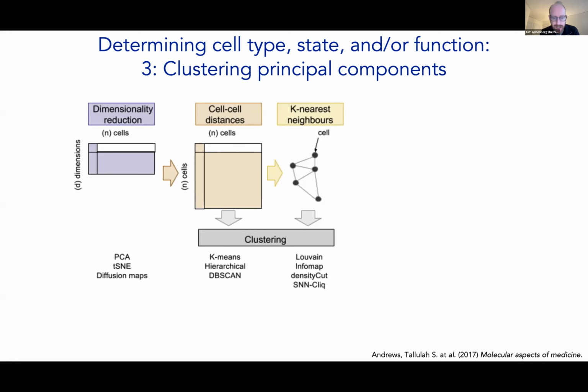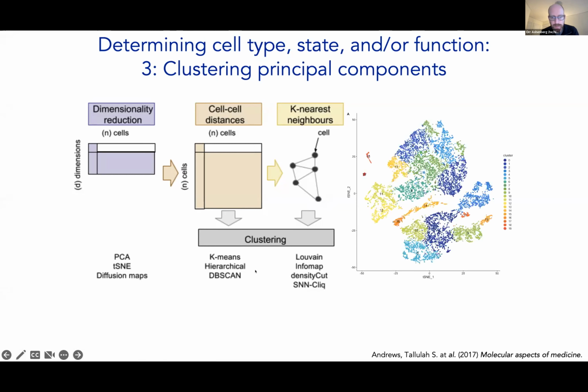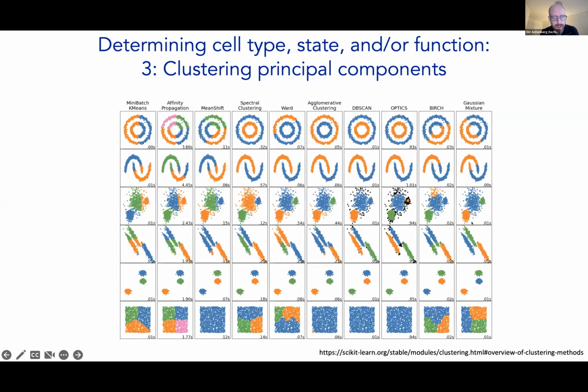So we'll visualize that as follows, but again, I'll just point out there's like 100 ways to do this step, and is one better or worse? It just kind of depends on your question and application, but there are some consensus methods that people use, and we're going to talk about the main method right now. Okay, so again, the goal of the clustering is, we're going to identify the different cell types and states and interpret them.